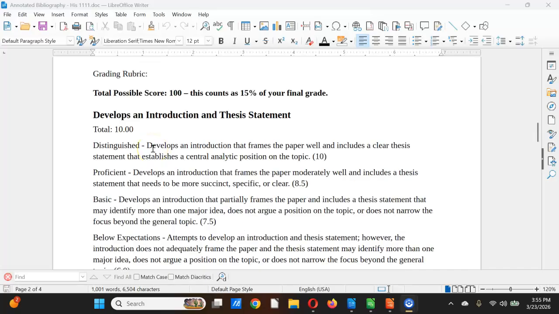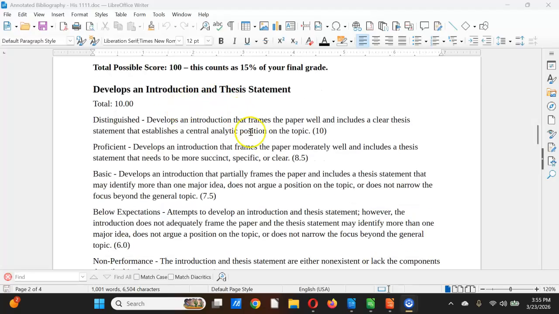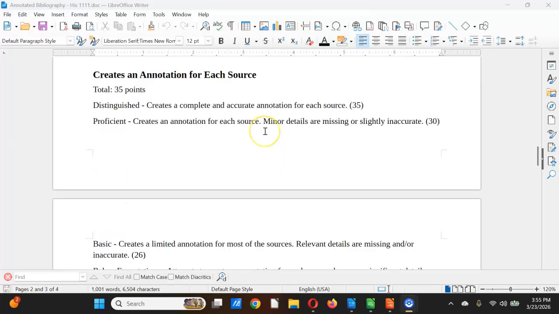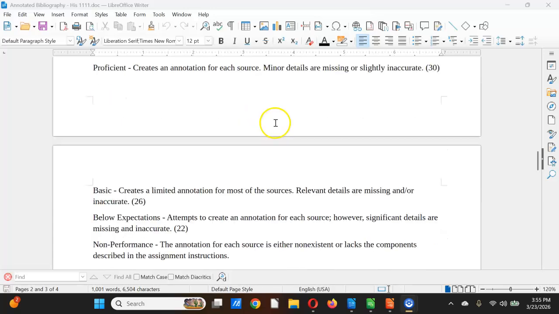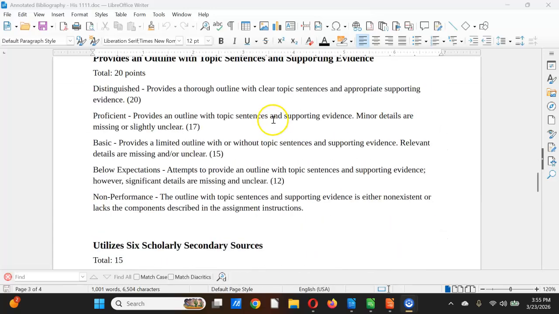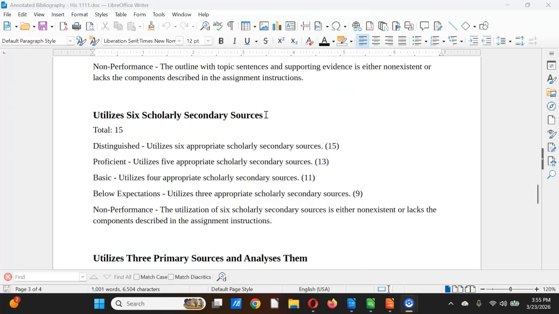The total score you can get on this is 100, and again, this is 15% of your final grade. So 10 points is the introduction and thesis statement. 35 points are the annotations for each source. The outline is worth 20 points. Then the usage of 6 scholarly secondary sources, maximum you can get is 15.